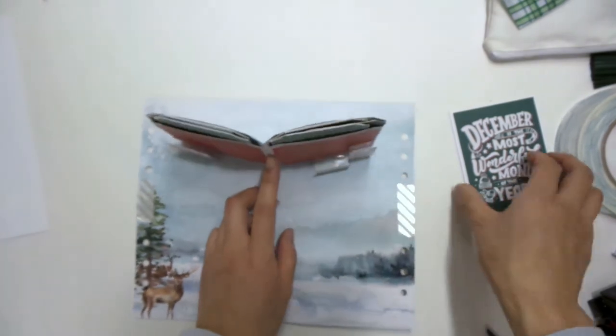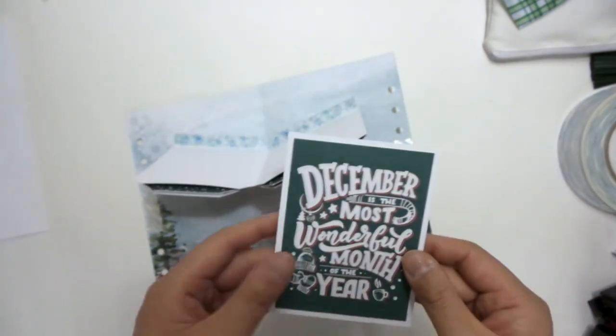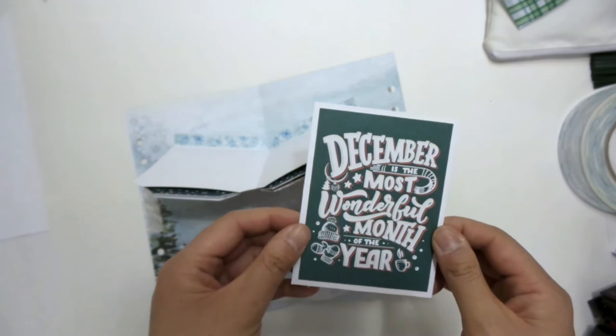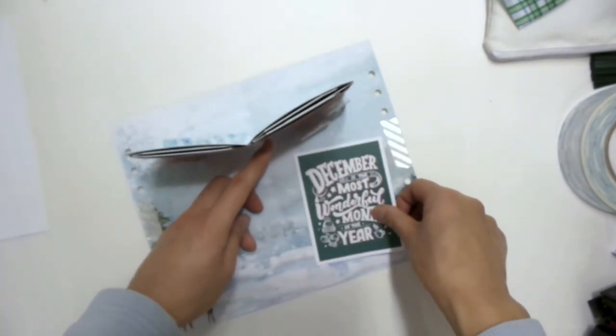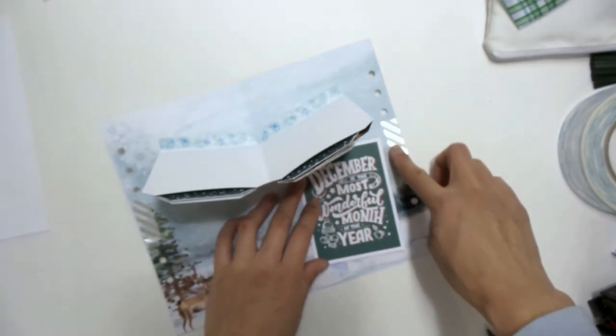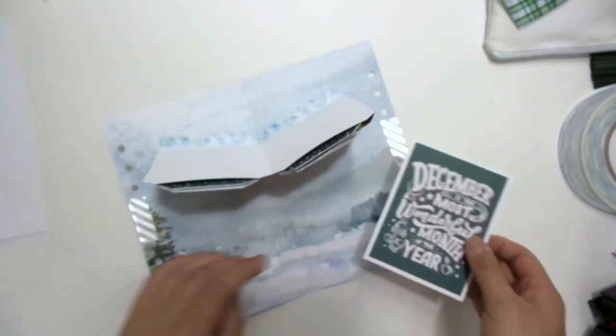So the next thing that I'm going to be doing is I've just attached one of these pocket cards onto some white cardstock so that we can tuck that down here. Just remember not to overhang the 3/8 inch mark there.